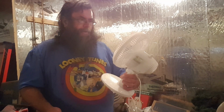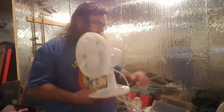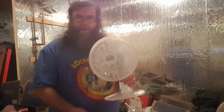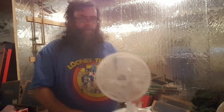Now, when I said that about performance-wise, it was probably just getting broken in. And there is a little breeze to it. Although, if I feel like it one day, maybe take the blade off that other fan, put it on this, and see if it's any better. But I think it'll work for now. And if not, hey, barter.